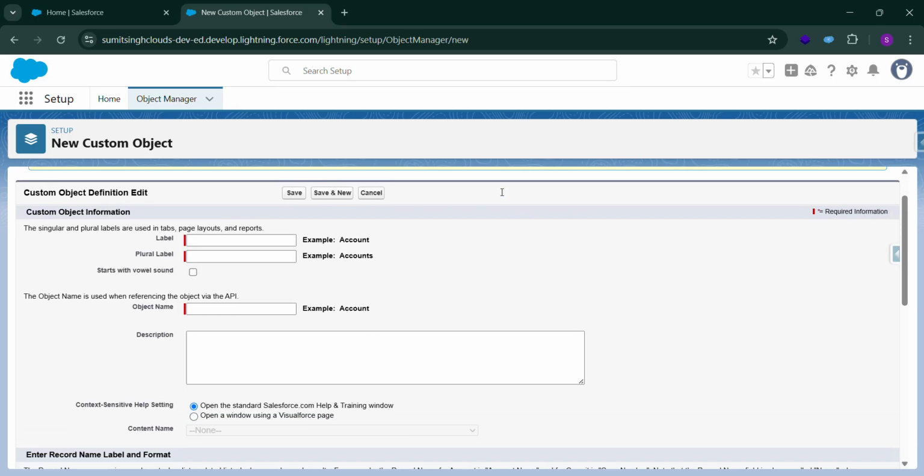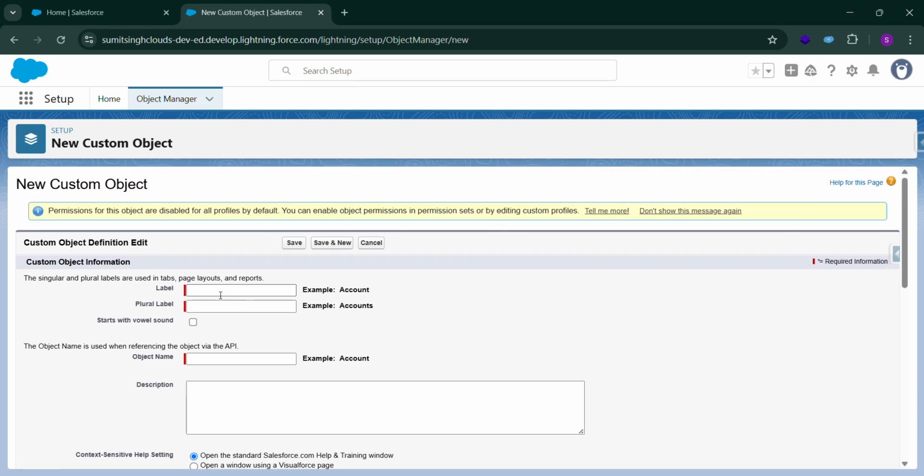And when it comes to creating a custom object in Salesforce, first of all you have to give the labels, like Account. This is the display name, which is going to show on the display. Like I am creating an ABC object. And you have to give the plural name, so that we can identify it very easily.